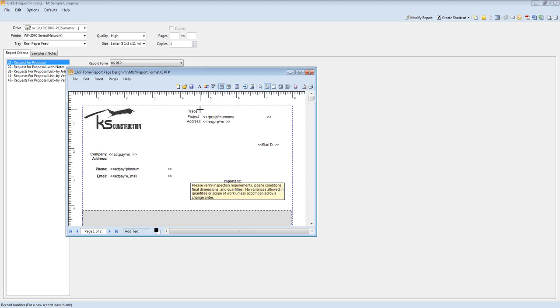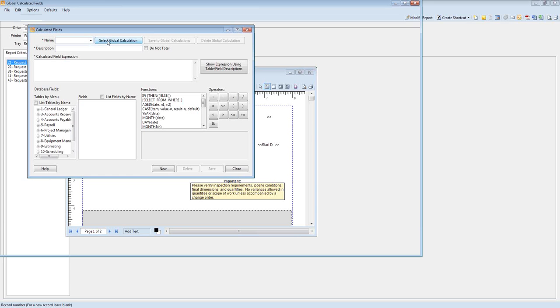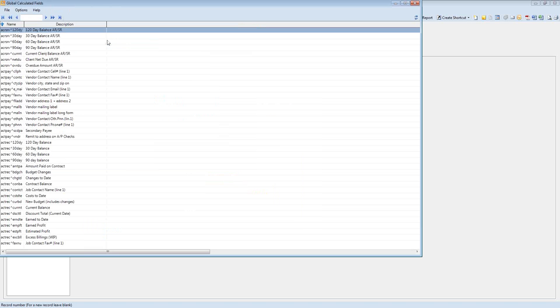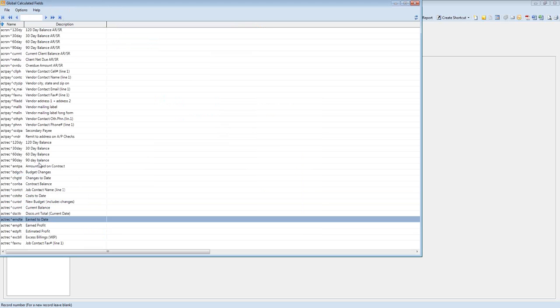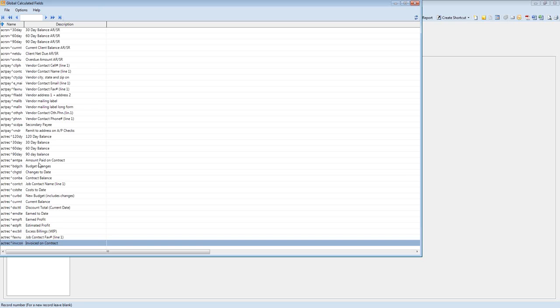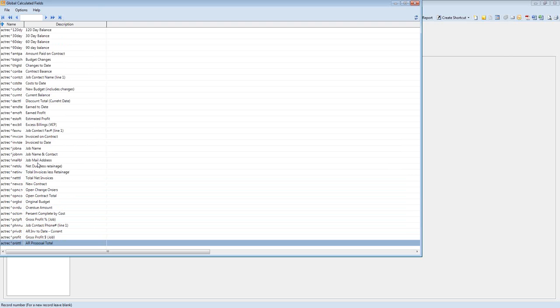Now, that is not a field that's a predefined global calculation. So if you were to look at edit calculated fields and select globals, this is not here. It doesn't exist. If you look at all these AR ones, and for a lot of you, you may be surprised what is here, because there's a lot of stuff that people ask for that is here. But one of the things that's not here is who the architect or engineer is.